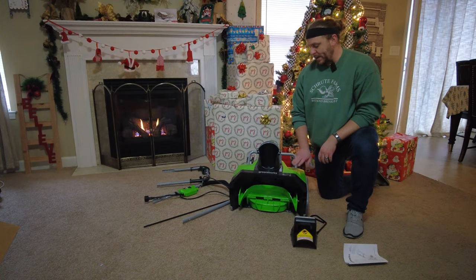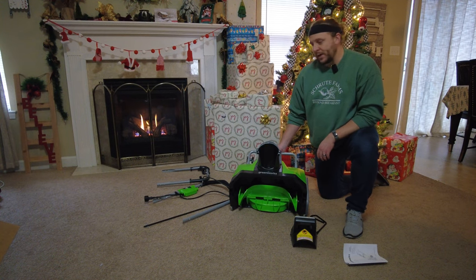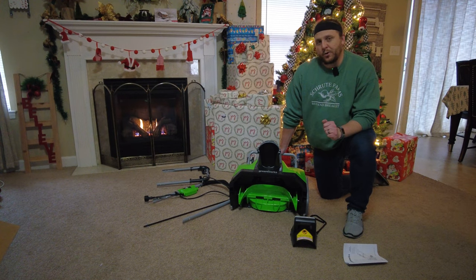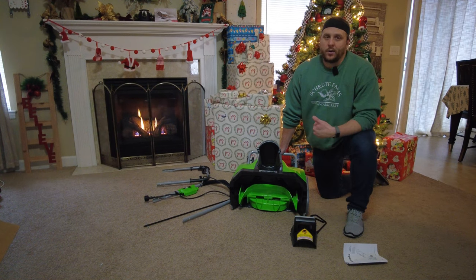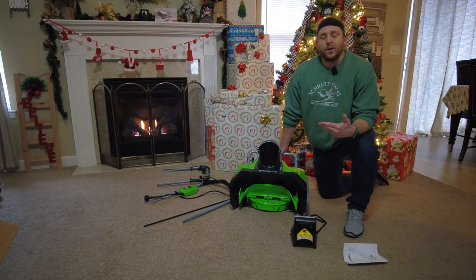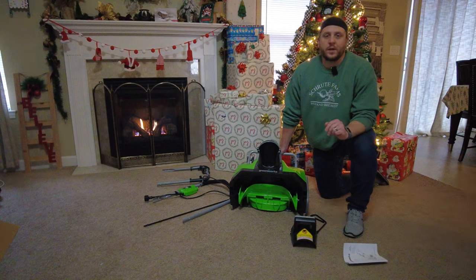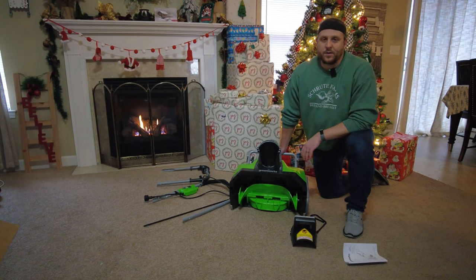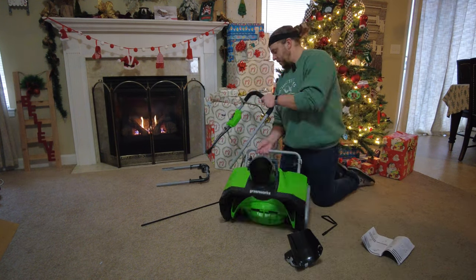So like I said, this is a 120 volt, 13 amp. It's electric, so you're gonna want to buy a decent extension cord. I got a 100 footer because I do some other driveways that are not my own. I don't know where their outlet is, so I'm going to need a little bit longer just in case. Just make sure you get one that's capable of handling the power needed to run this thing. So let's go ahead and put it together and see what it looks like.